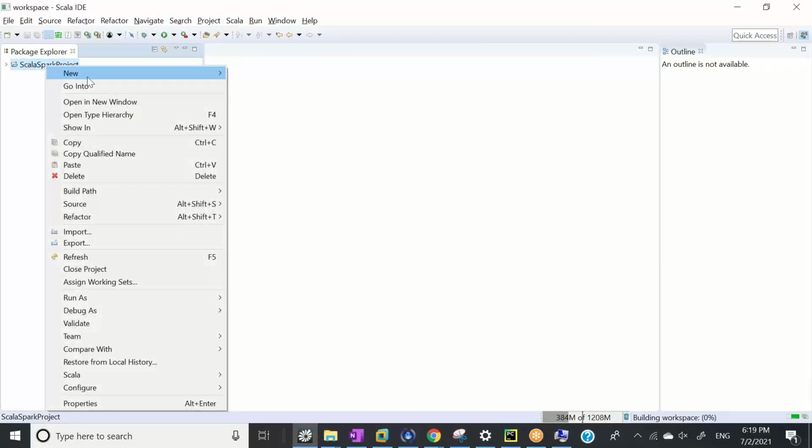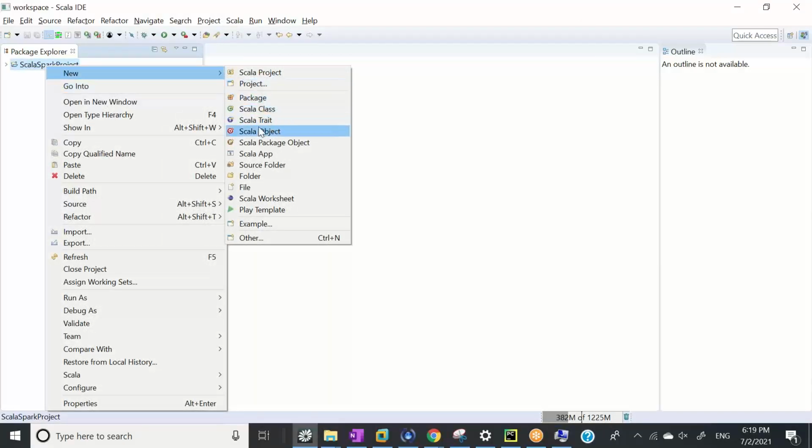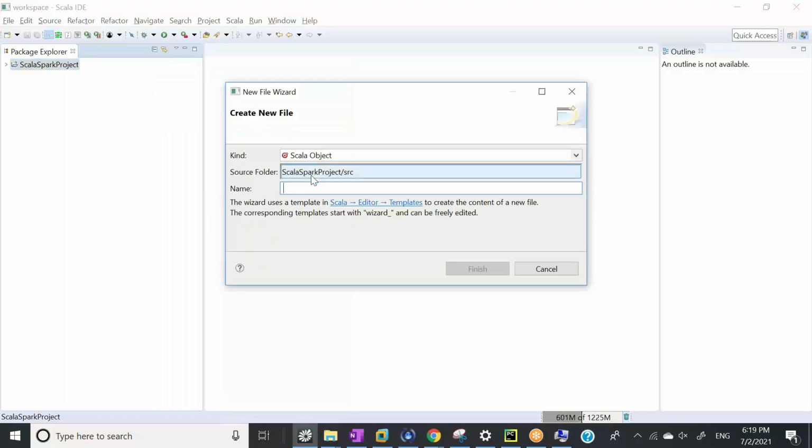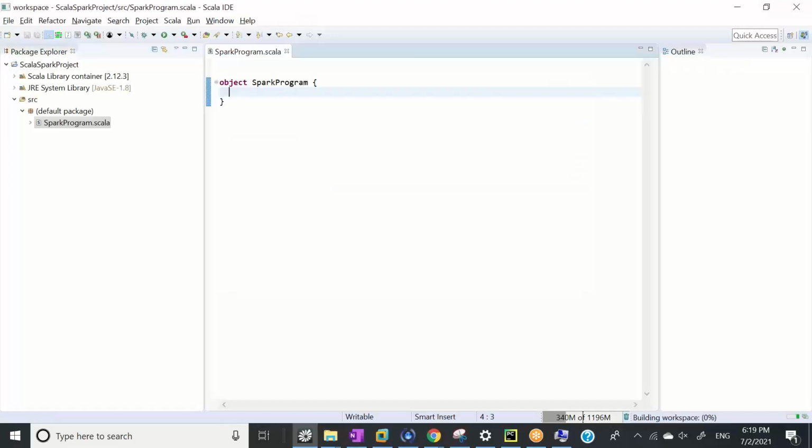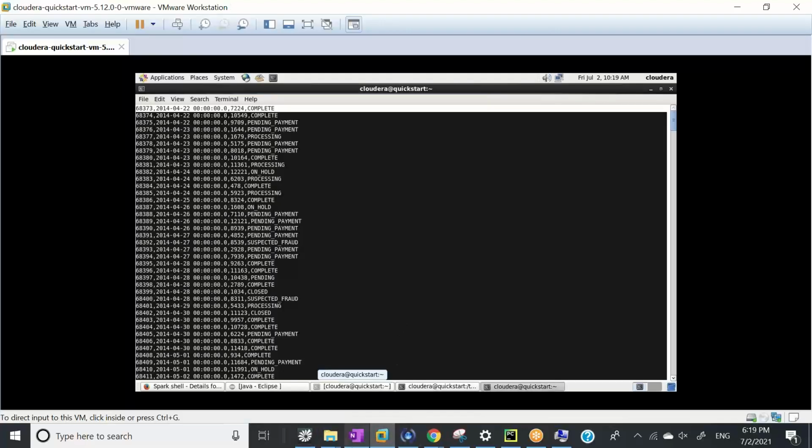Now here you need to create a new Scala object, right? Let's say Spark program, anything you can name, doesn't matter. Inside this Spark program object you need to import something. I have copied it here.